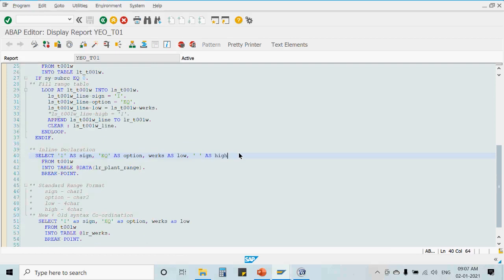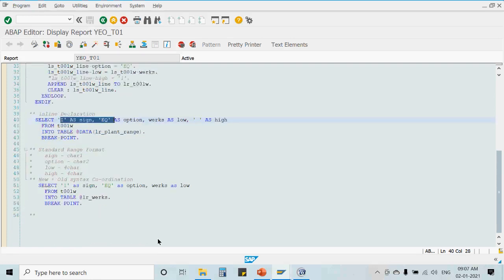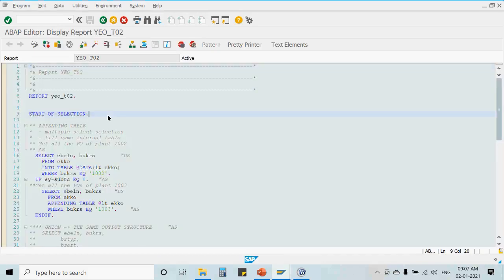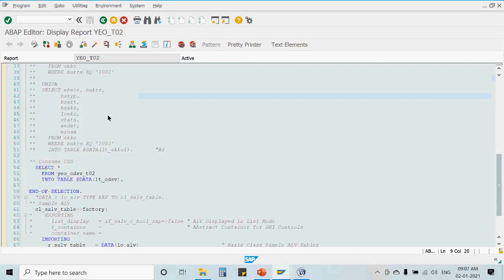We also make sure that all the execution, wherever possible, we push to the database level. So our ultimate goal while using the new syntax is to push all the execution cycle to the database as well as the kernel level, to free up the application server as much as we can.